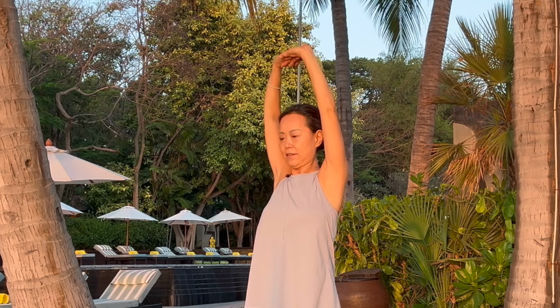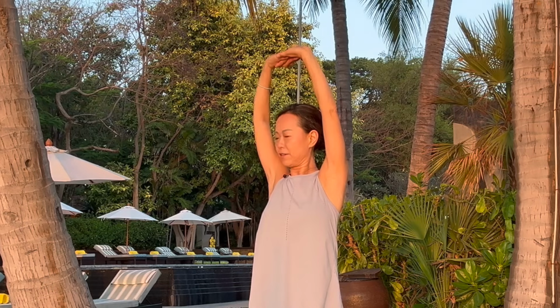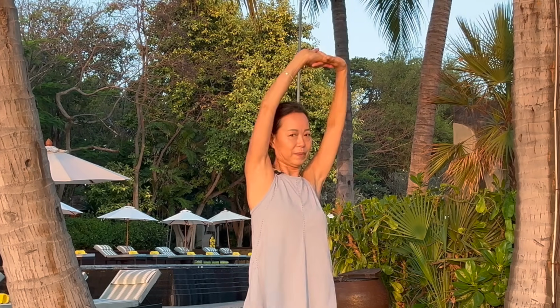Inhale. Exhale. Twist to the left. The hips are facing forward. Slowly back to center and twist to the right. Back to neutral. Release the arms. And shake the wrists.